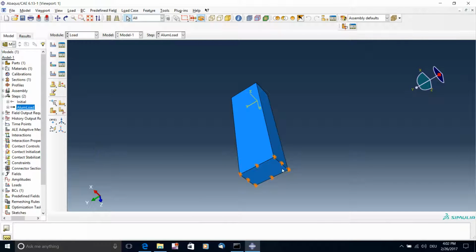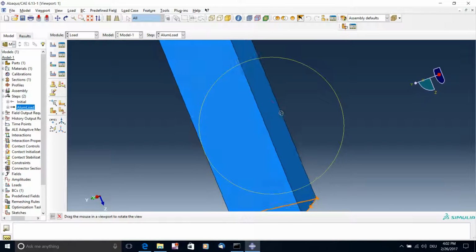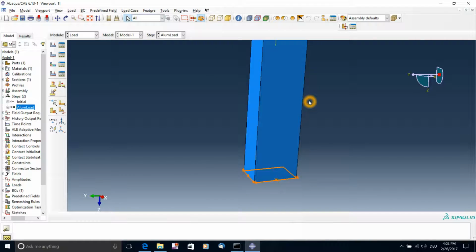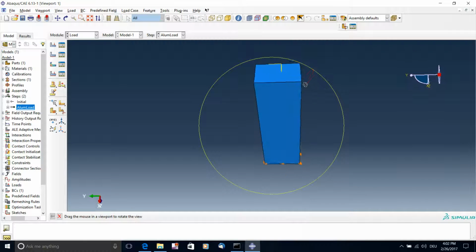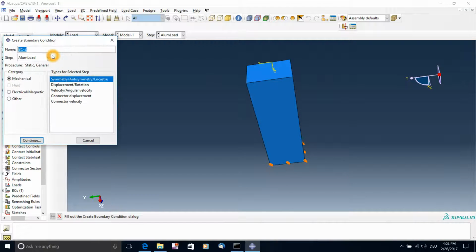And here you see these orange-colored arrows that show you that this surface is pinned and not allowed to move. And I would like to move the upper surface. I would like to make this upper surface move upward. So this is when it's about motion, not about a force. Here you can enter a force value, but in this tutorial, I'll just do a motion value, which is a displacement value. So I'll call this the displacement, and I'll select the displacement here, or rotation.